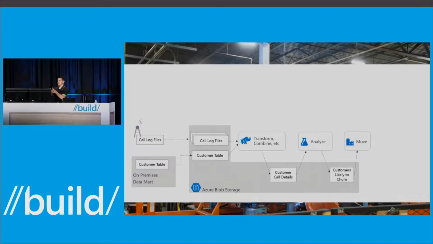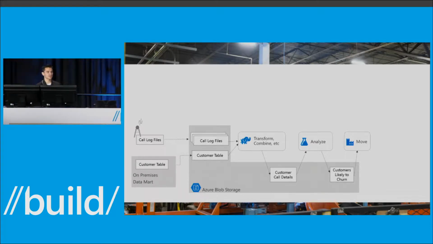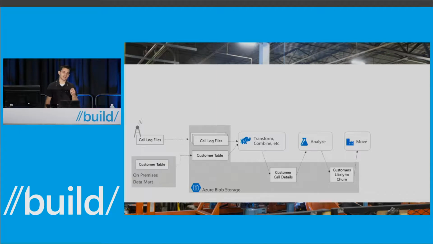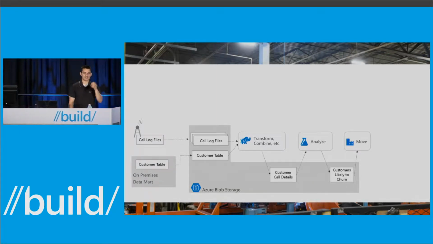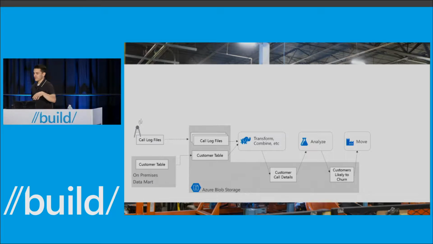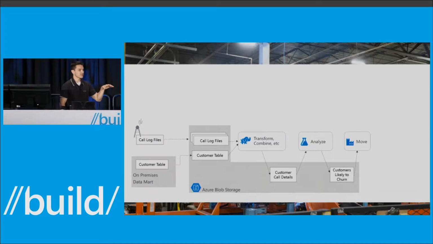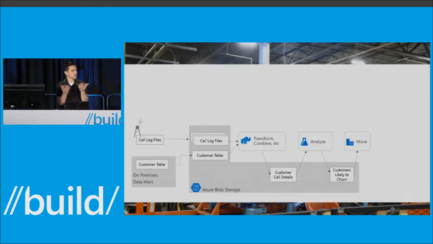So our first stage to transform and combine the data is going to aggregate all of those call logs to generate literally one record per customer per month. It's going to combine that data with the on-prem reference data, which is our customer list. So it's not just SIM card talked this long, but it's Mike Flasco of age, I don't know what I put for myself in here, 32, talked this long, he had this many dropped calls, et cetera. And so now you can get a very personal sense of exactly what your customers have been doing and the experience they've had with your service.